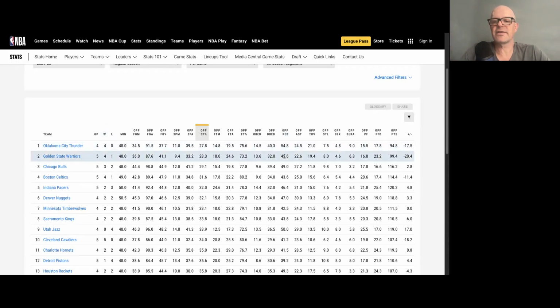And again, we'll do the same thing. Look at the top 3-point percentage defensive teams. Oklahoma City 4-0, Golden State 4-1, Chicago Bulls 3-2, Boston Celtics 4-1. And then you have Indiana there with a losing record at 2-3. So just at a quick glance, one simple way you could put together a model would be to use opponent points and offensive 3-point percentage, or use 3-point percentage offense and then average that with the team that they're playing, their field goal percentage defense. So how cool is that?